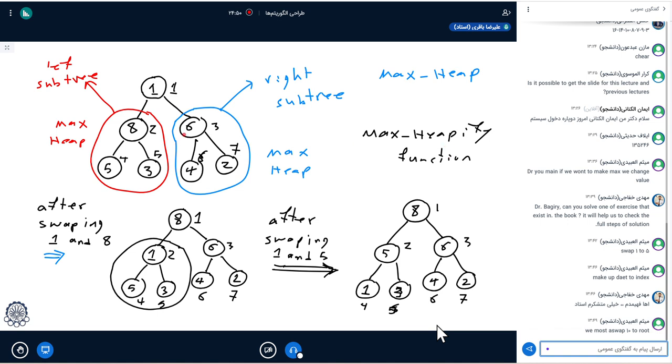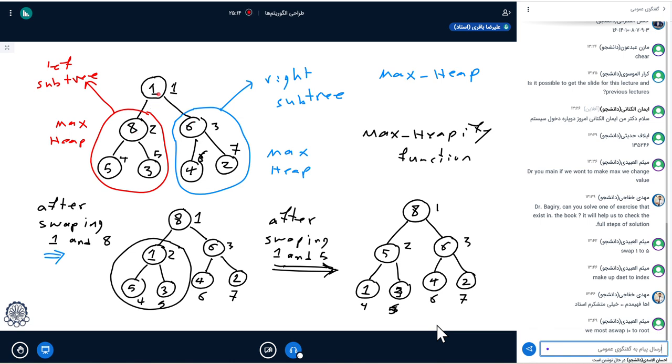The input of this function is a tree whose left subtree is already a Max Heap and its right subtree is also already a Max Heap, but the whole tree is not a Max Heap. We are going to convert it to a Max Heap. We do it in the manner that I described before.